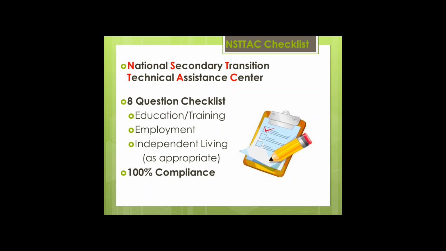Just to chime in on this one, for all of your staff who are writing transition plans in the IEP, everything must filter through these 8 items on this checklist. If your staff really truly understand this checklist and can literally filter their plan through this so that they're really self-monitoring in terms of the compliance side and hitting each of the 8 items, you're going to be in a much better spot once the monitoring team can review it.